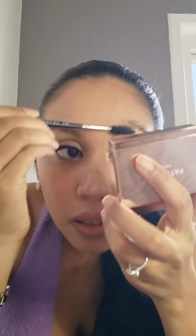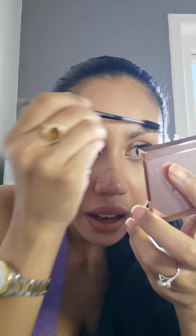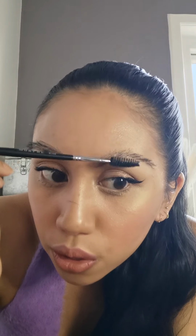It's definitely shorter. Okay, let's have a look at the difference. That was 4 millimeters. Okay, so I can see already that it's so short. It's too short. So for me, it's made it a little bit sparse in places where I haven't got the most fullness from the transplant. And I feel like 10 still gives a good length for it to still look full, where 4 has made it short, it looks neat.